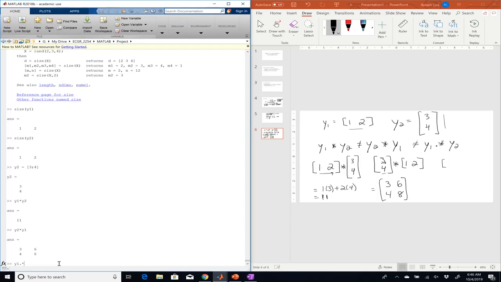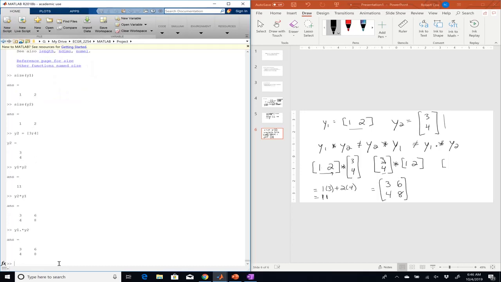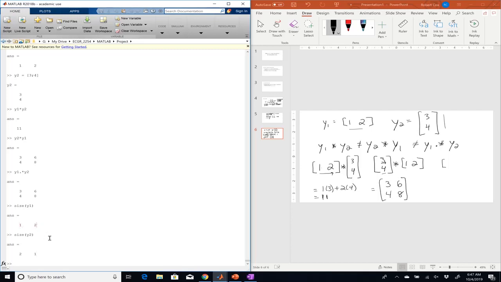If I do y1 dot star y2, all right, now that also becomes a goofy operation here because these guys are still not compatible, right? So all of these get different operations. What I tell you to do is to say, okay, well, look at the size of y1, look at the size of y2, and make them compatible. So here I see y2 has 2 rows, 1 column, whereas y1 has 1 row, 2 columns. So what I want to do is make these guys compatible.